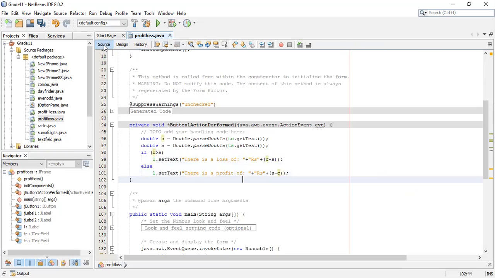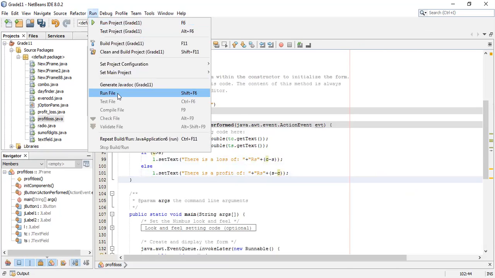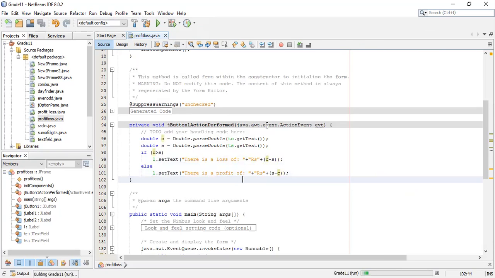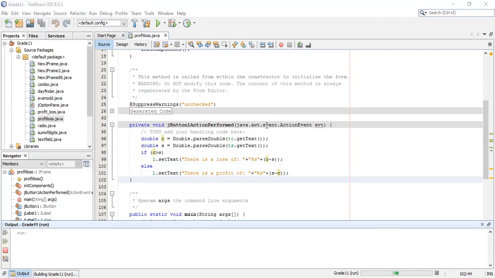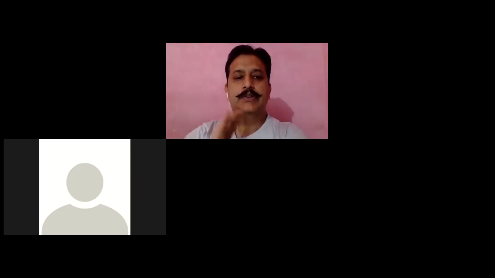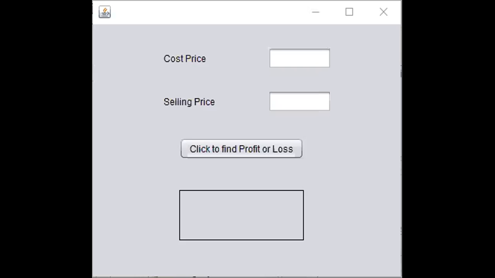Now let's just run the file to see the output. This is your output window. Enter the cost price.